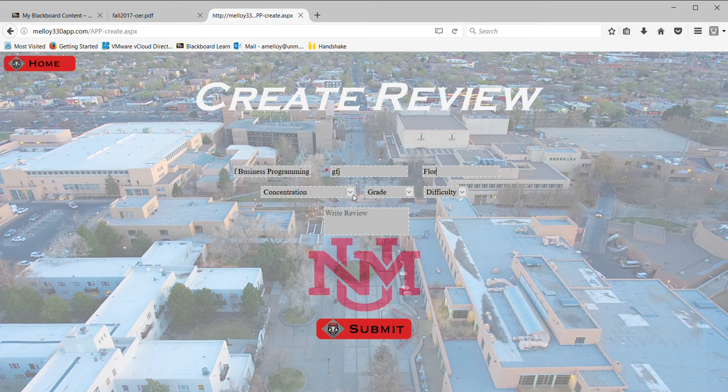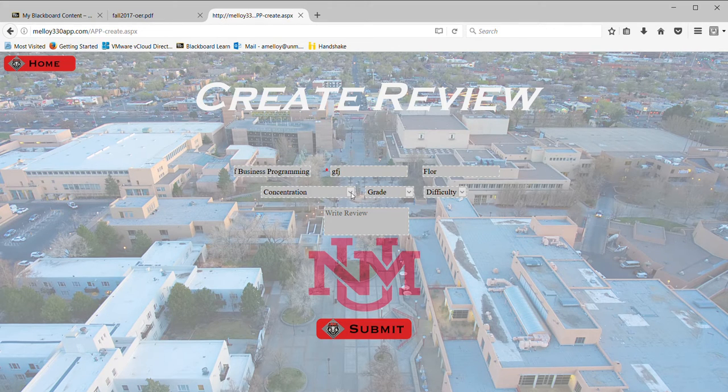And unfortunately, the video screen capture software that I'm using that comes with Windows 10 doesn't capture the drop-down list that drops down when I click here, but there is a list that drops down and has all the concentrations as well as grade and difficulty. Concentration, grade, and difficulty are placeholders.